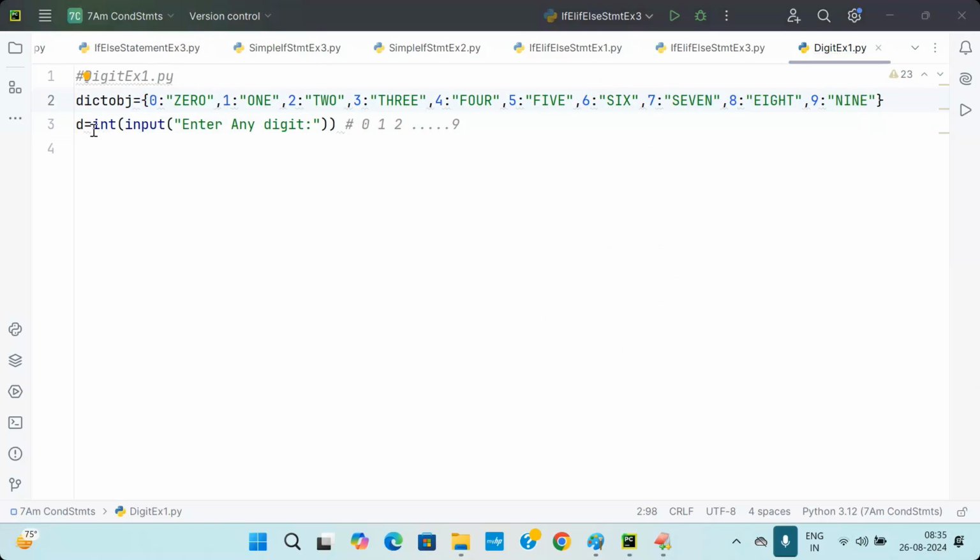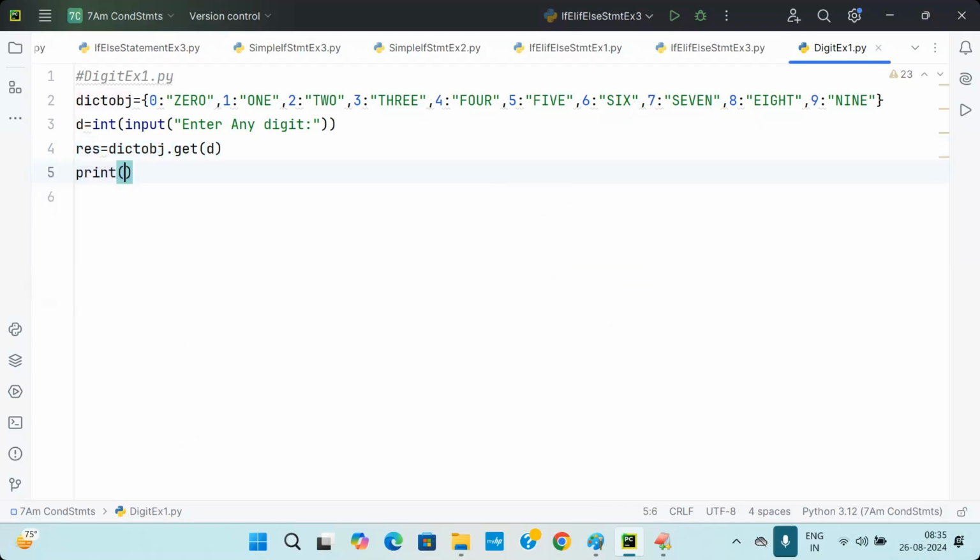Okay, so there I got a D. The D can be like this. What I am writing is, as you know already, D dot get, dicto bj is going to give you res. Just I am showing. I am entering the digit, but using dicto bj in reverse. dicto bj dot get of D. I am passing D to the dicto bj. If the D is present inside the dicto bj, we'll get res.